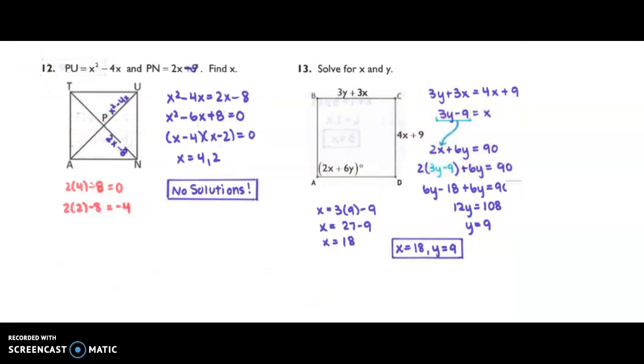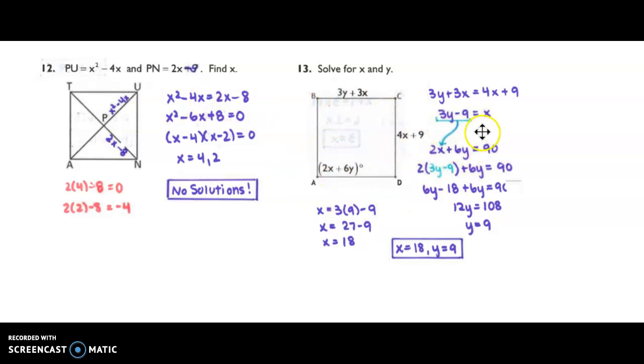Okay, and then this one again, some factoring problems. Okay, this is a system of equations, right? Taking one expression and substituting it into another expression. Okay. Make sure when you do these problems that you substitute these answers back in because it might not work. Like for this one, number 12, there are no solutions. I mean, algebraically, you get answers of 4 and 2, but when you plug it back in, they don't make sense. Okay, so make sure you do that.